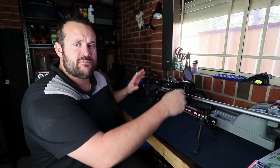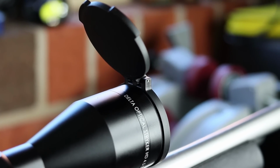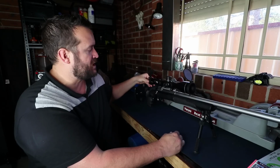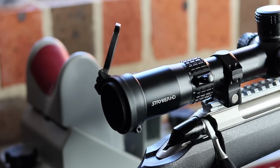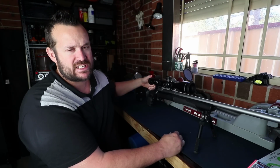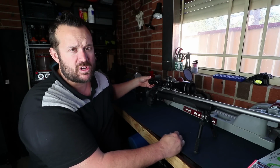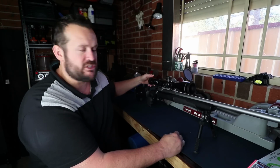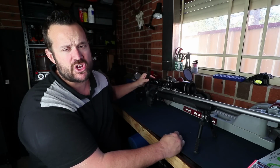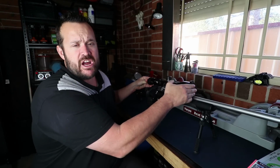I got the scope covers. I think they're called Tenebrax, Canadian company, I think. Absolutely fantastic. And if you have a look here on the rear ocular, you can actually spin it so it doesn't get in your way. So if you actually want to look at targets over the top of the gun, look at the turrets, or look at the bubble level, you can simply switch it side to side exactly where you need. It doesn't actually go in the one spot. Really nice, and it's going to really look after and protect that glass of your expensive scope.